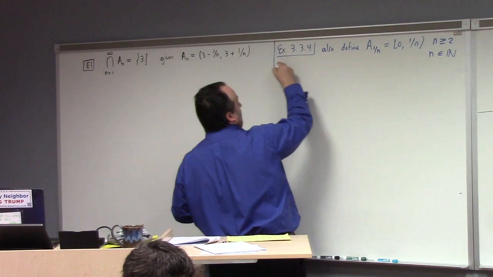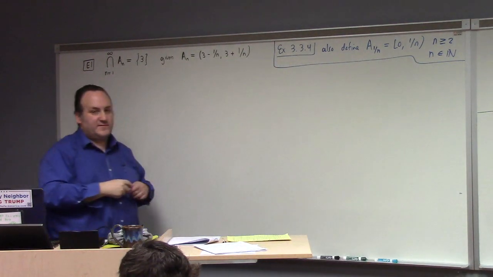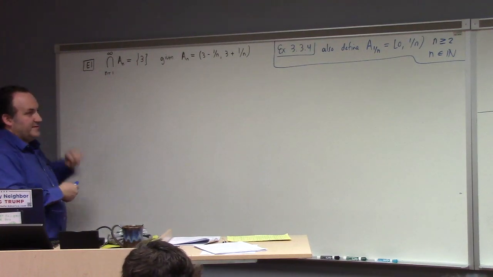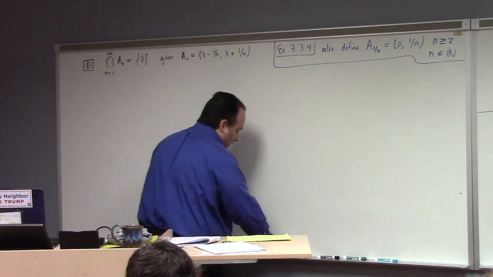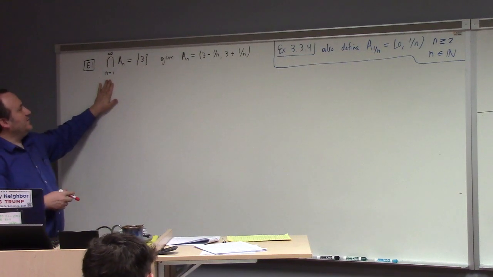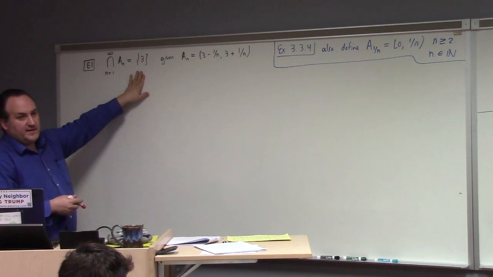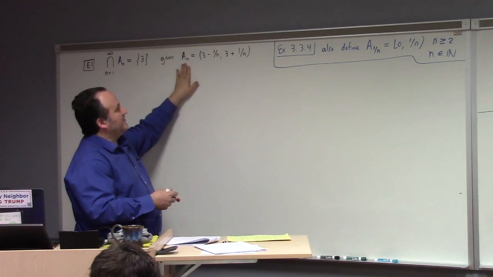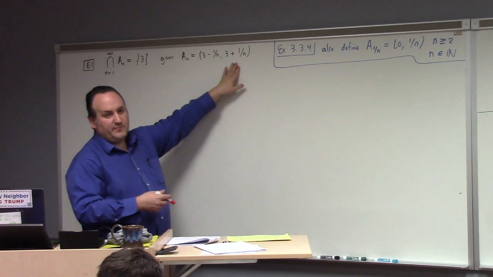All right, so anyway, I thought it'd probably be helpful for you to see me work a less trivial example, because that example is pretty trivial. This one is slightly less trivial and more like your homework. So let's work this one. How do I prove that the intersection n equals 1 to infinity of a sub n is equal to {3}, given that my a sub n is the open interval from 3 minus 1 over n to 3 plus 1 over n? How do we prove something like this?